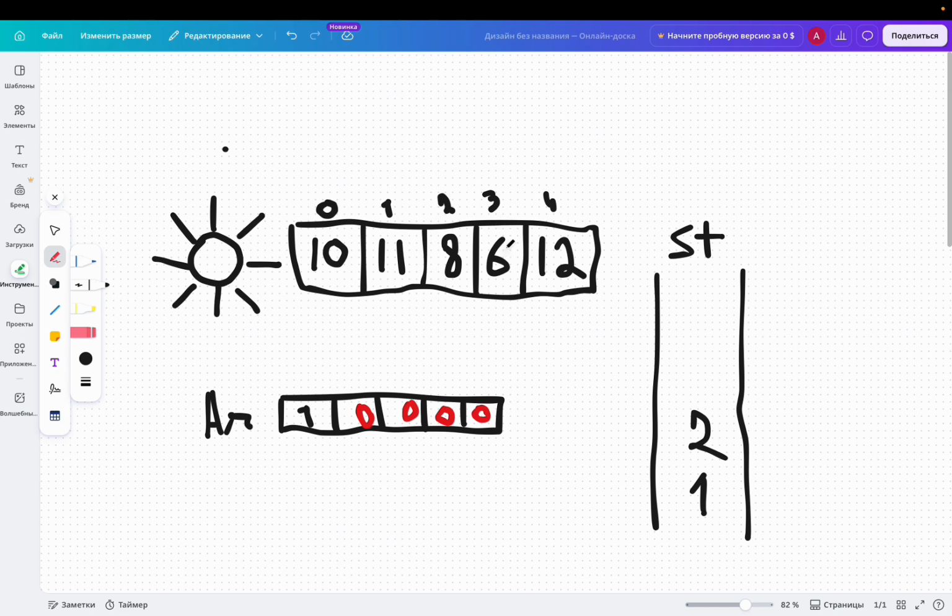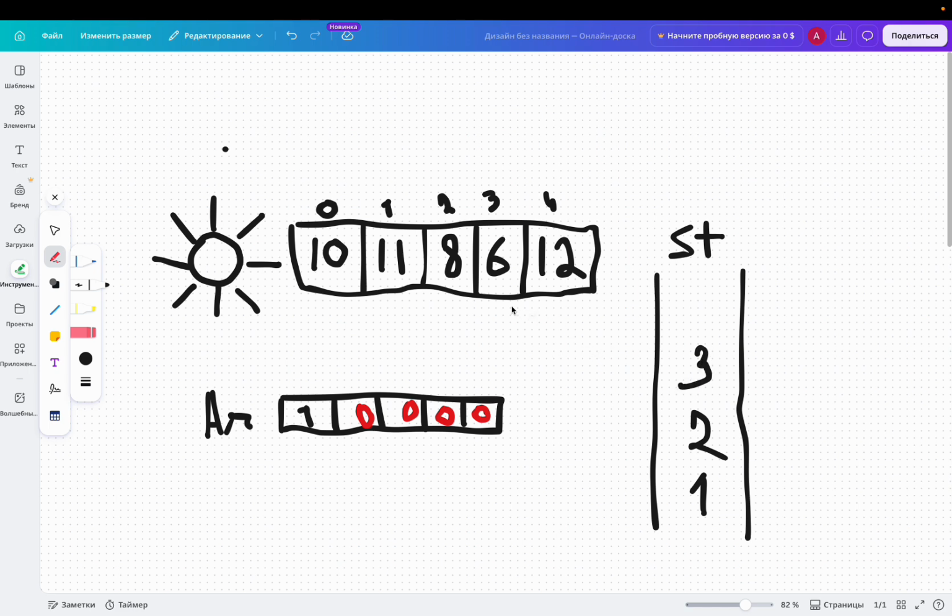again we check if this value is greater than the value from index 2, and we can see again that this value is not greater than the value from index 2, which means that we haven't found a warmer day for 8, we haven't found a warmer day for 11, and we need to search for a warmer day for 6. And we place here index 3.